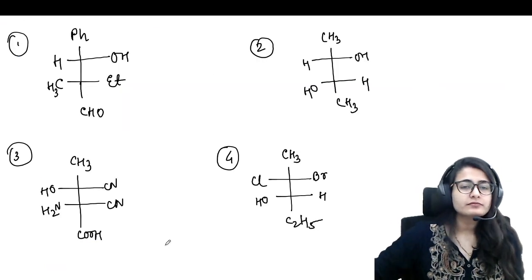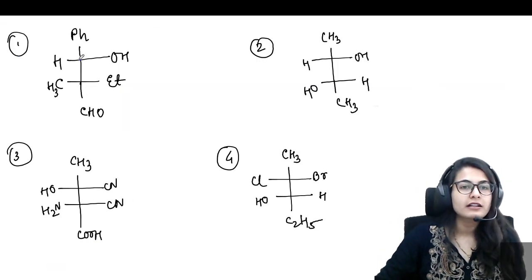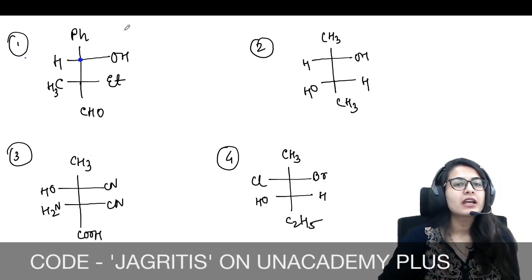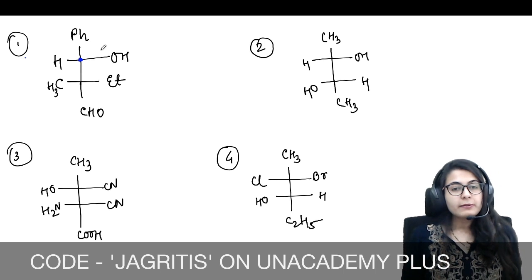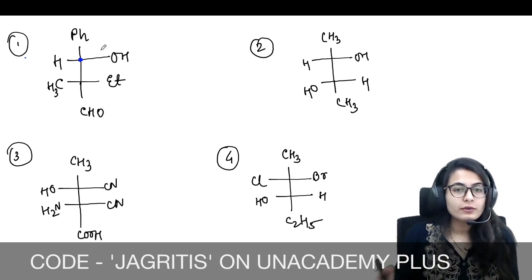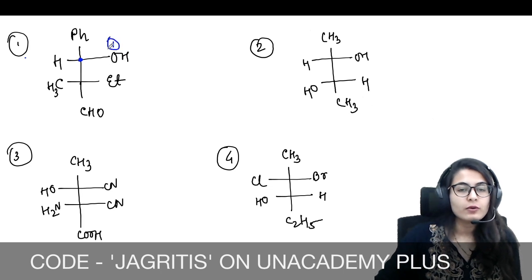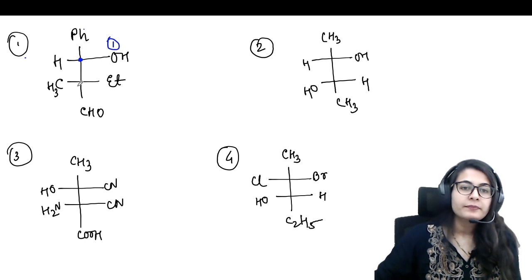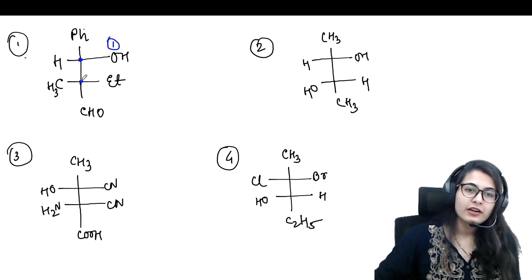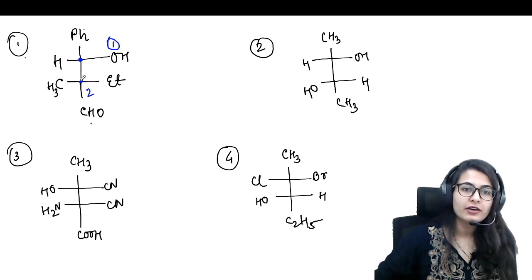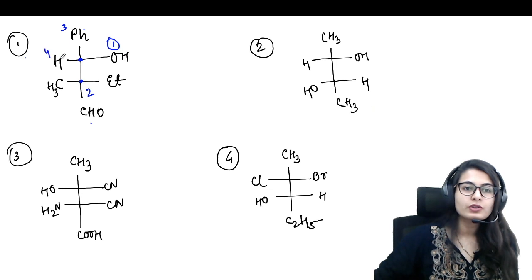Similarly, now we have two chiral carbons over here. Let's try this out on the first one. So now giving the priority could be a little bit tricky. Also look at the second carbon chain. So what we are going to do is first priority to OH, second priority you can give to the carbon connected to oxygen over here. So second priority to the second carbon, third priority to the other group, and fourth to the hydrogen.